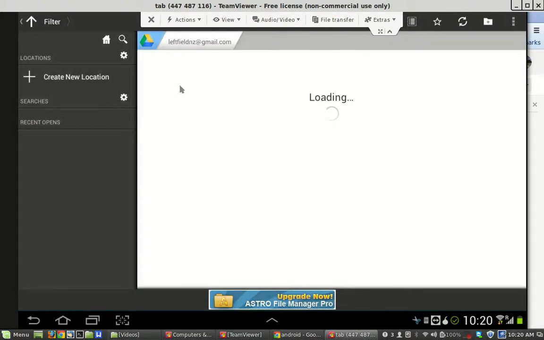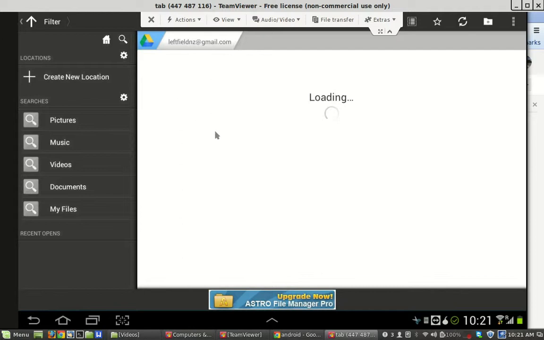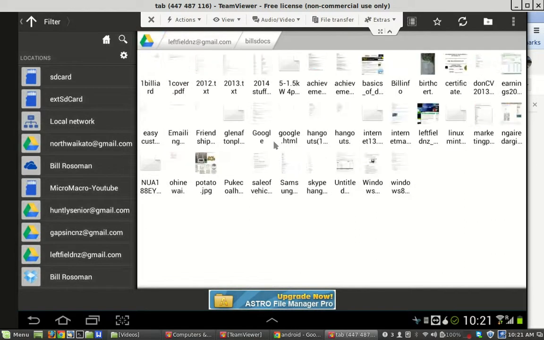Because the advantage with Astro File Manager is it gives me access to all my SD cards, all my drives, USB drives, even a network drive, and all my other SkyDrive, etc. So you just got to log into them all, and then you can copy.